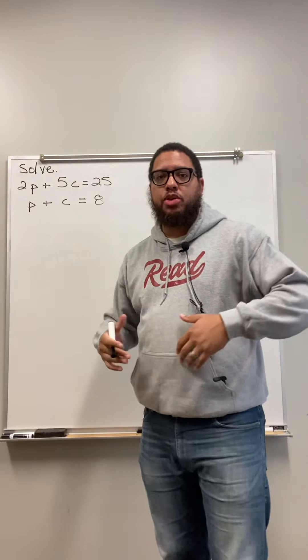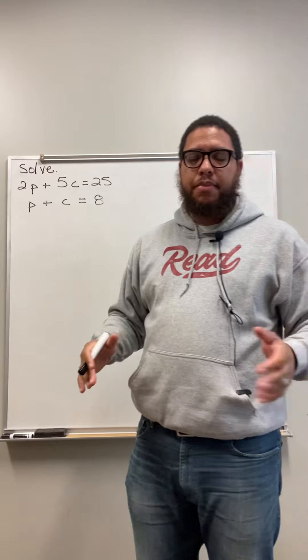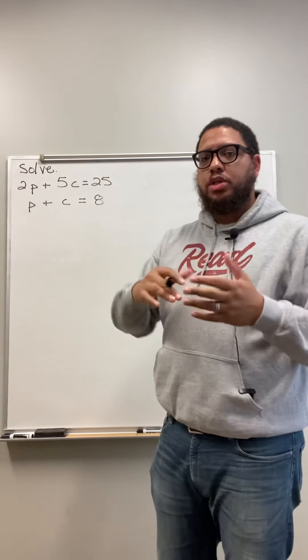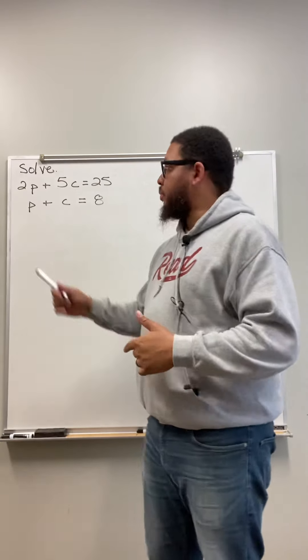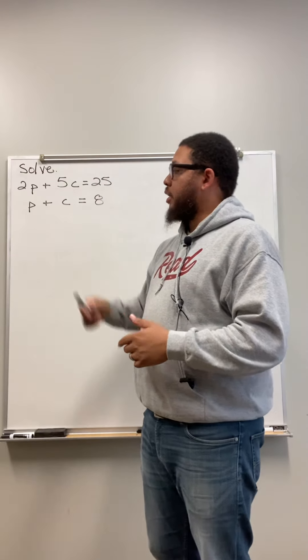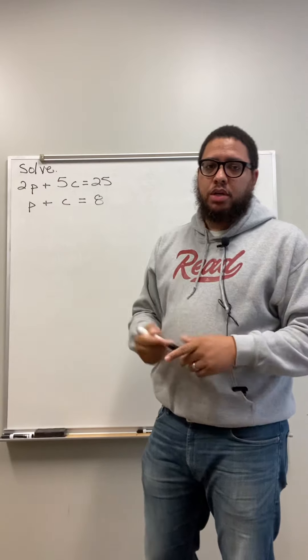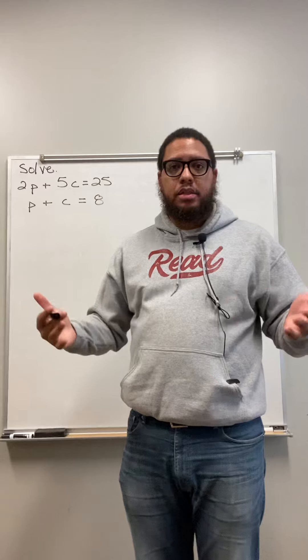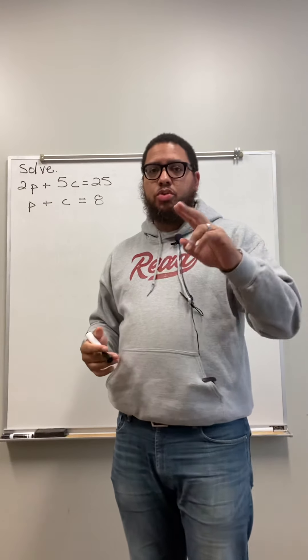So if you look behind me, you see this is our system of equations. A system of equations is when you have multiple equations, because you can't solve for two different variables in one equation. In order to solve for two different variables, in this case we have variable P and variable C, you need two different equations. And if you wanted to solve for two different things at the same time, then you need two equations.